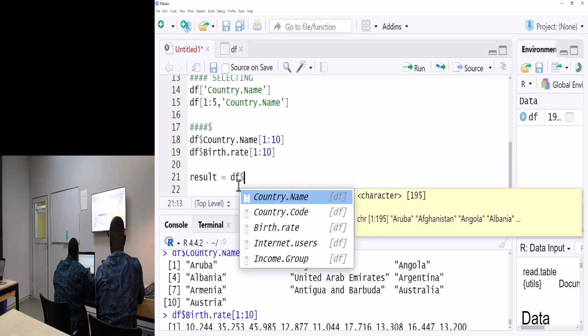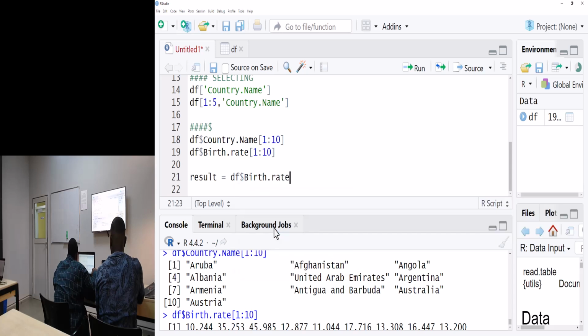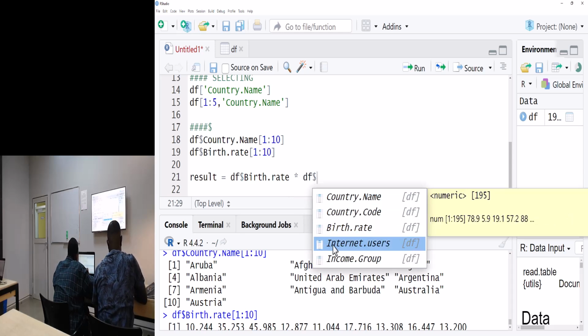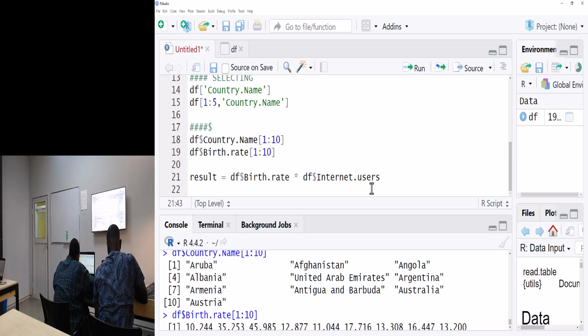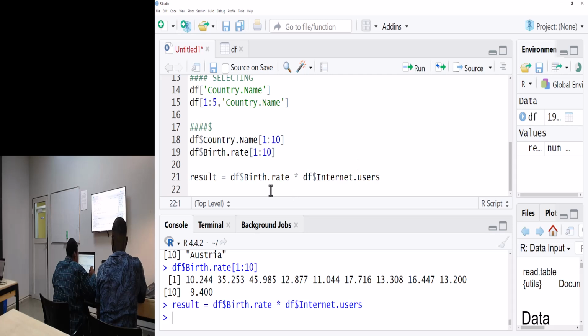Let's use values that have numeric data. So if we pick the birth rate and multiply that value with the internet users, what will happen? I'm going to execute that, and then I will print results.